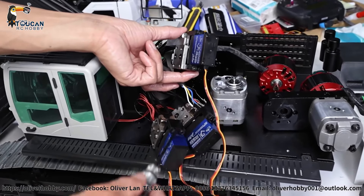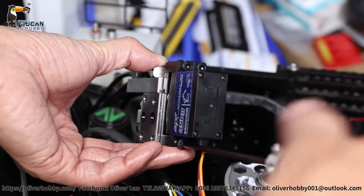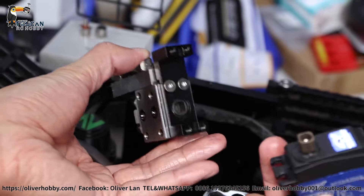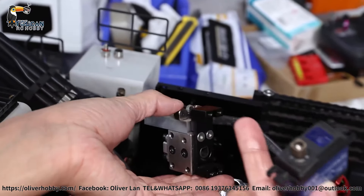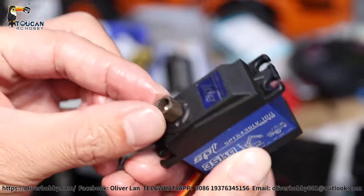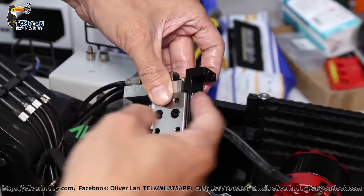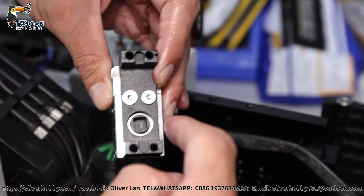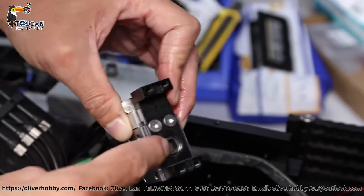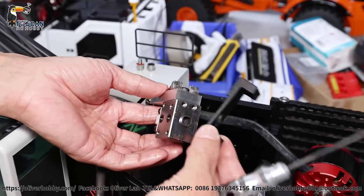For three valve, three servo — if you need to change the servo, only each one has four screws. You remove the screws and the servo can be disconnected quickly. Four screws removed, this one can directly pull out. You will see it's a square connection to the valve block. This square one has teeth inside for the servo shaft to bind together. This one is a steel one. Let's see the valve block. These two screws hold the servo frame to the valve block, and the valve turns — this shaft connects with the piston inside via this square connection. So now I will remove to see inside. Four screws removed, this is the servo frame removed.